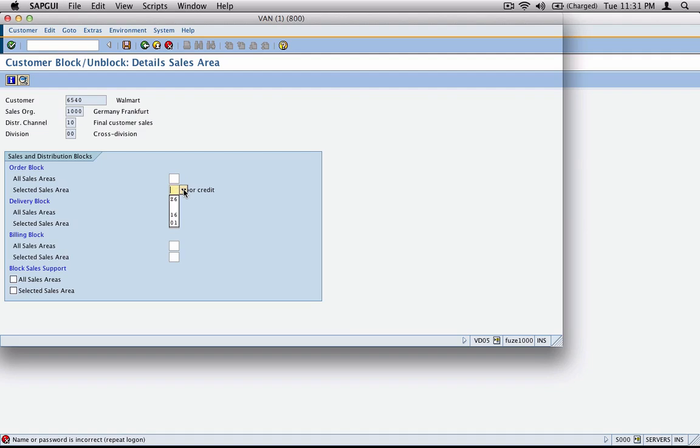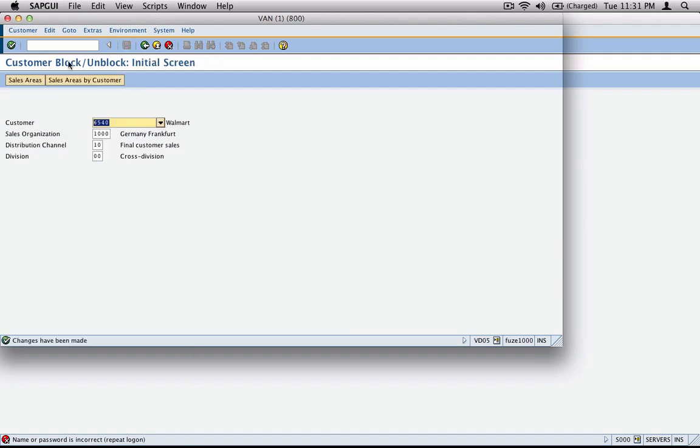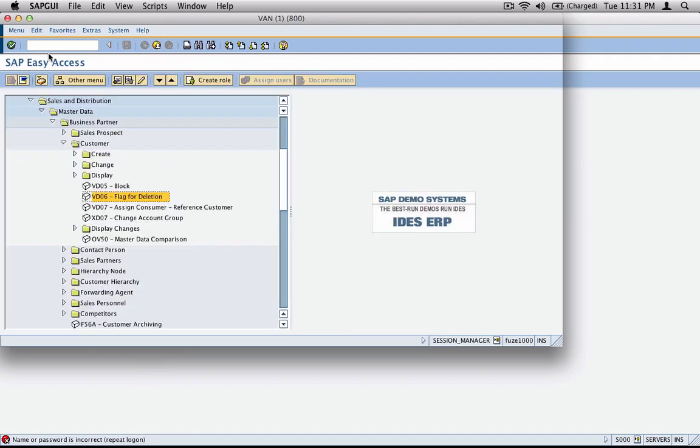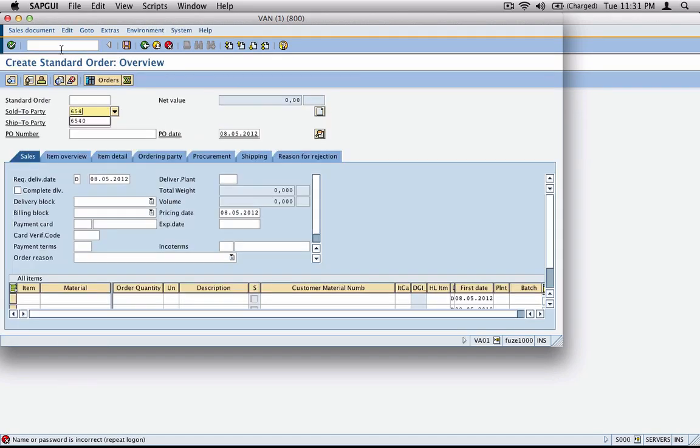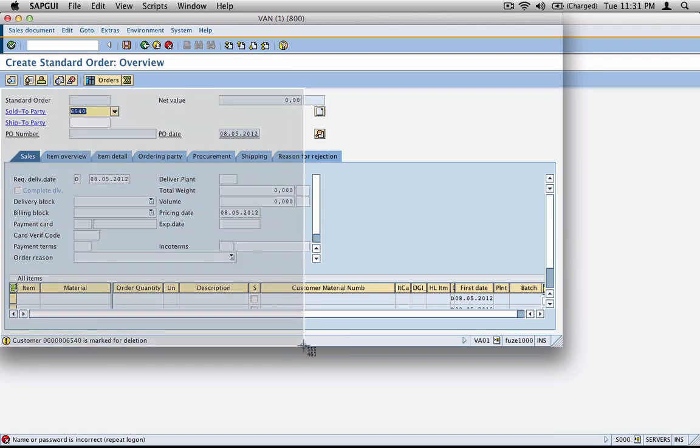Both have a conflicting piece of functionality that we are trying to test. Now I removed the block, and I'm going to go back and create an order for 6540. Now you see, it's just a warning that you get there. You can still create an order.